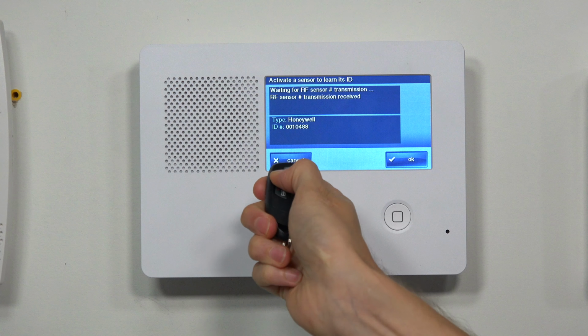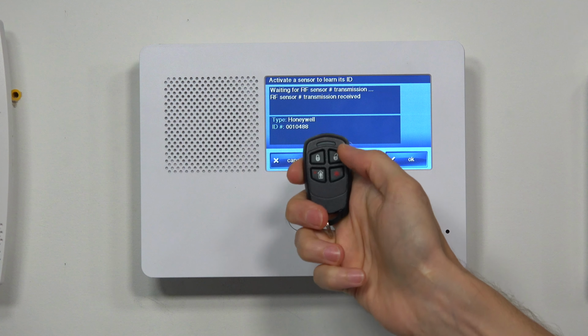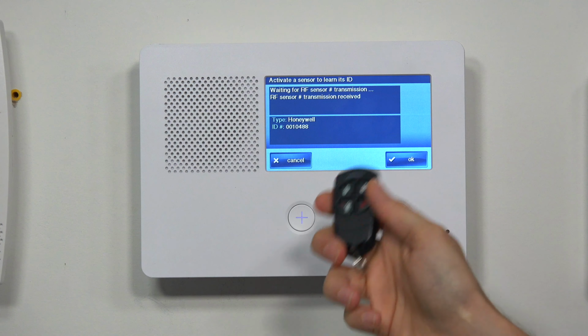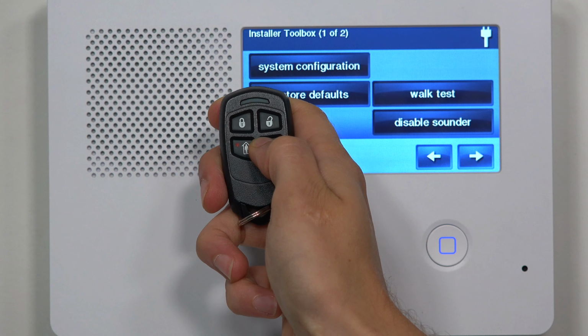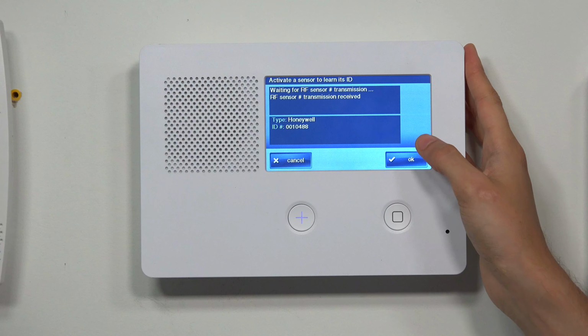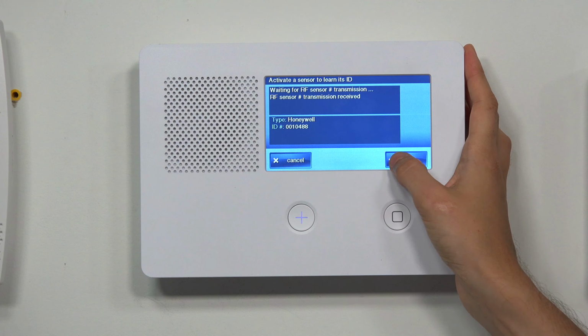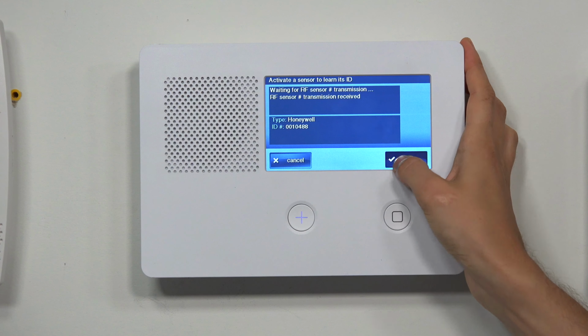It's probably tough to see, but if you look closely, it does have a green LED when you light it up. Otherwise, if it's red, then that means it's in high security mode. You need to have it in low security mode to be used with the GC2e for the Honeywell key fobs. So we're good with the serial number there, so we'll press OK.